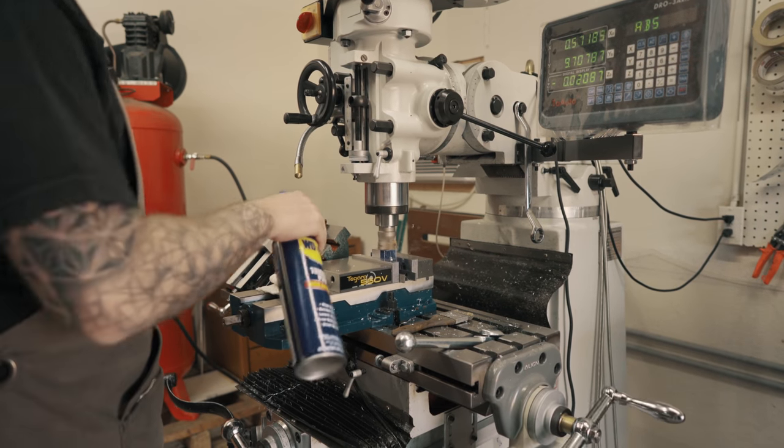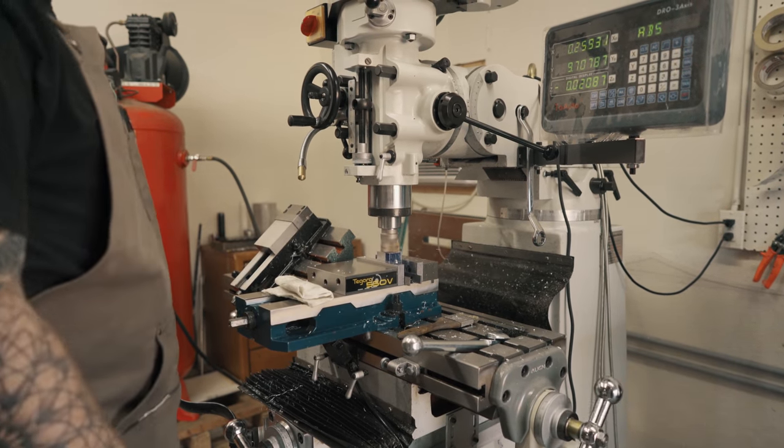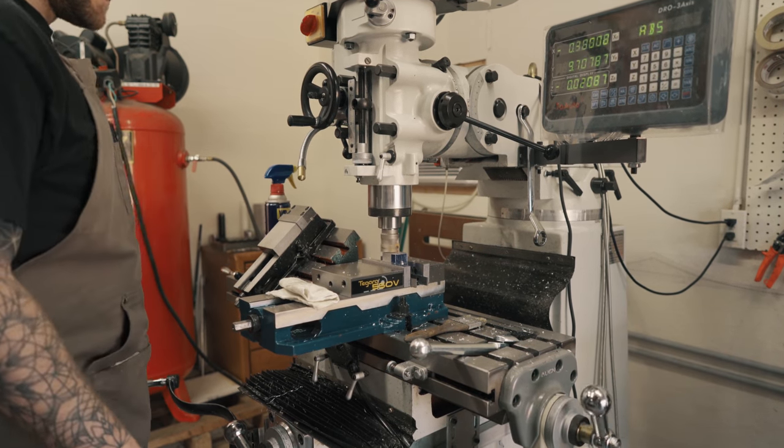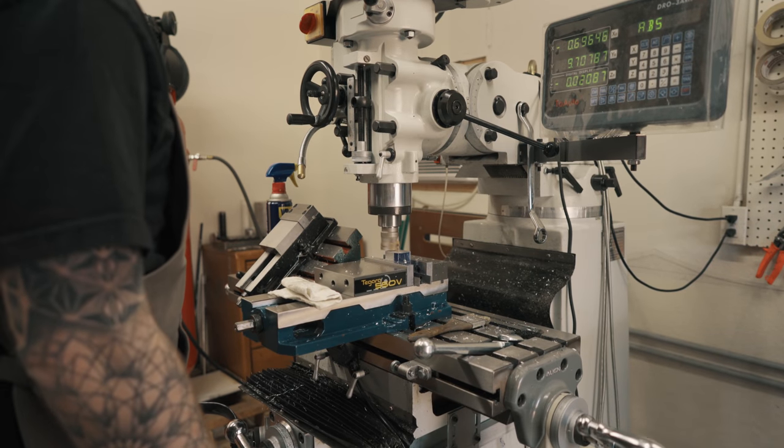What the fuck, that's quiet. I was expecting a loud screech. Aluminum is just crazy soft. I was just cutting some aluminum, that was loud as hell.